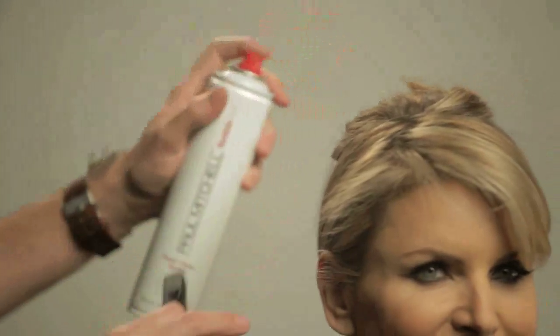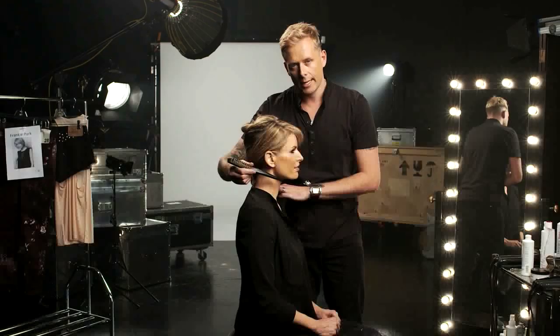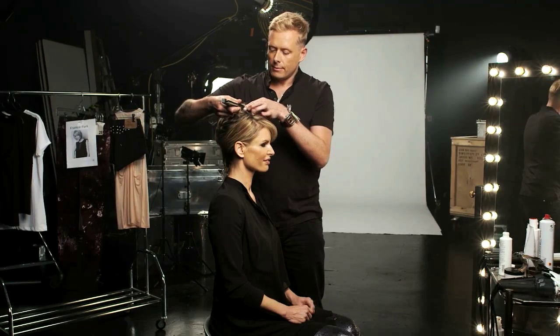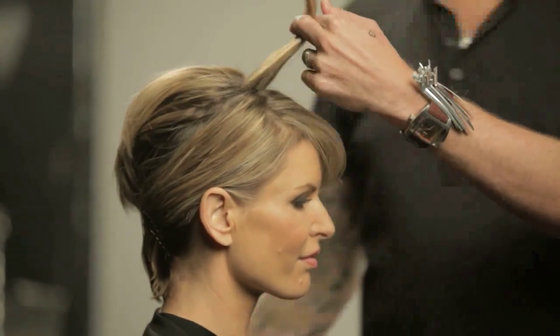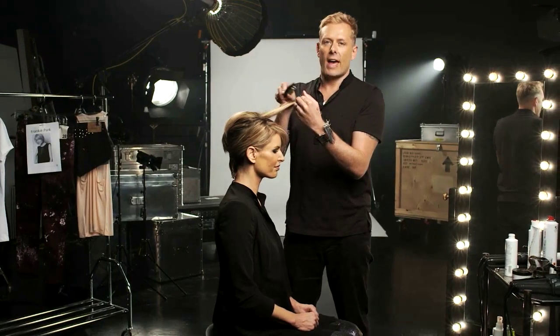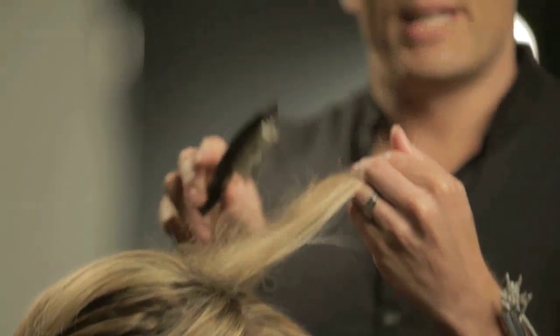Finish the areas worked on with some Super Clean Spray by Paul Mitchell. Spray some onto the pastiche brush end, then pull the hair over the ear for a nice clean finish. It's really important to look at the jawline and work out where the height is going to work best. Starting from the front, take about an inch section first and over-direct the hair really forward. The common mistake with backcombing is backcombing all the hair so it ends up looking a mess — just push the movement into the root area.